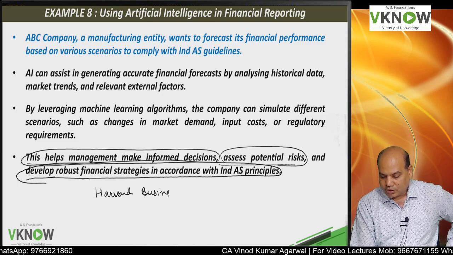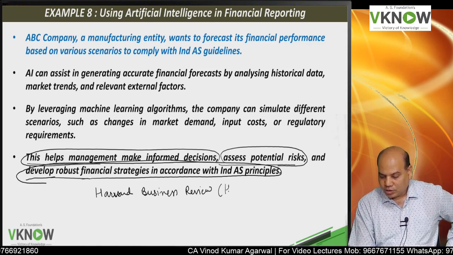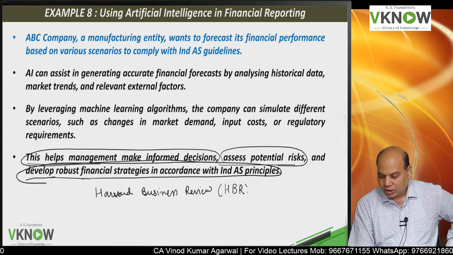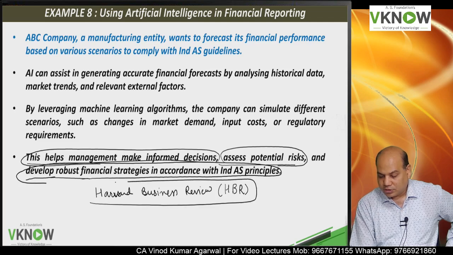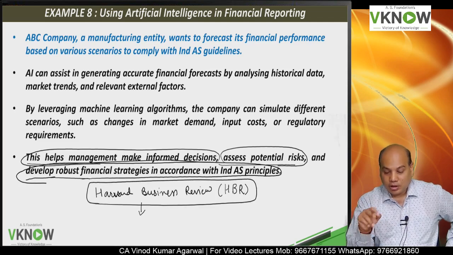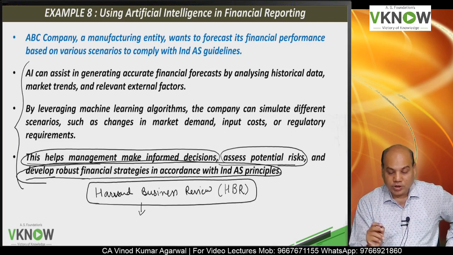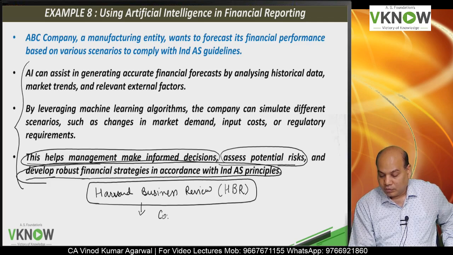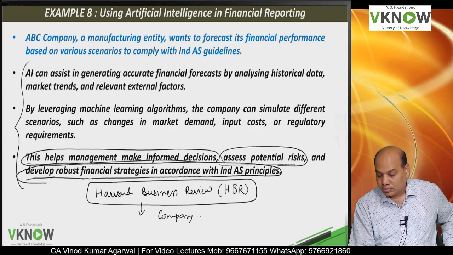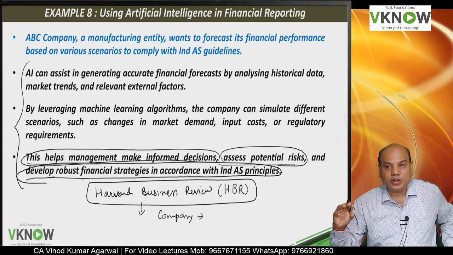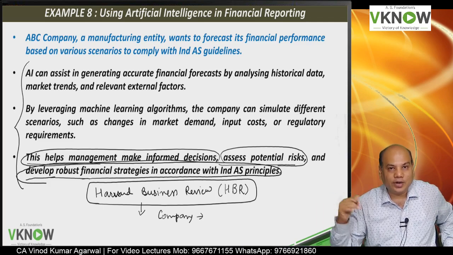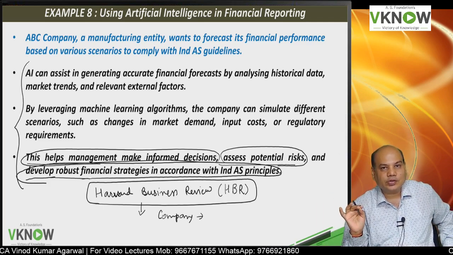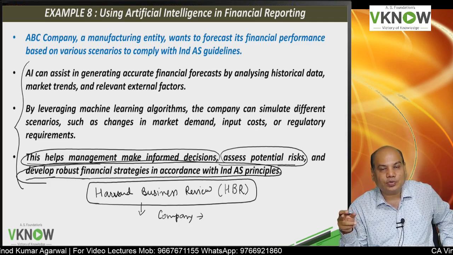Okay, Harvard Business Review, HBR. This magazine you can find on the internet, or there are apps also, Harvard Business Review app, where I got some information I would like to share with you. A company wanted to know how the competitors' action will affect the risk. Question is, how would the competitors' action affect the risk.